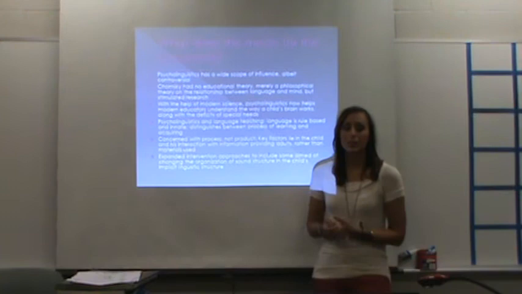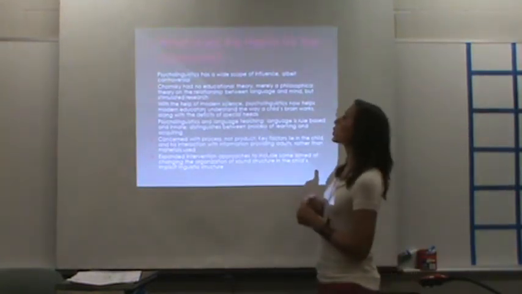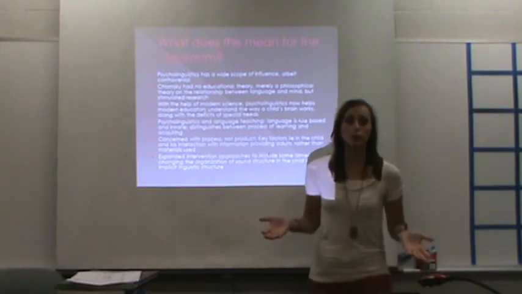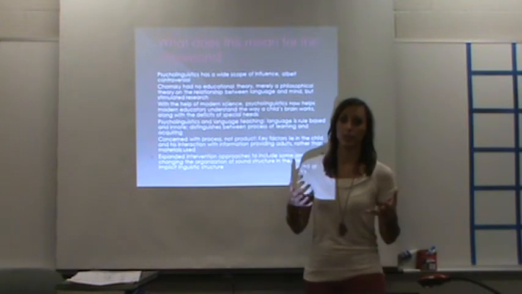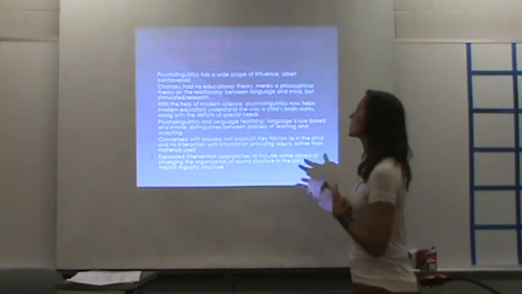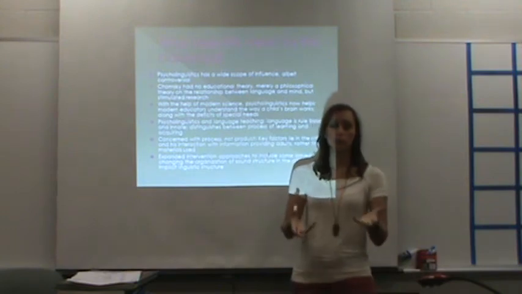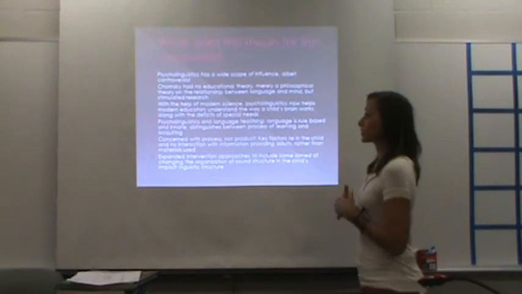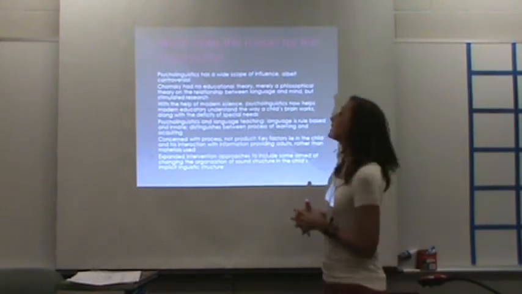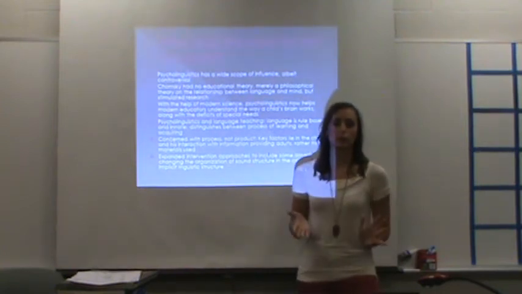So what does this mean for the classroom? Psycholinguistics has a wide scope of influence, albeit controversial. He developed this theory in opposition to the behavioral theory, which a lot of us use those types of concepts in our classroom. And so this is very controversial, but there are many people who use this idea. And Chomsky had no educational theory, merely a philosophical theory about the relationship between language and mind.